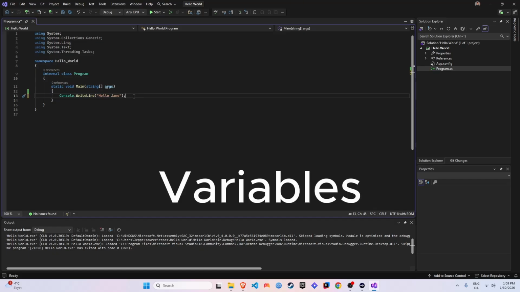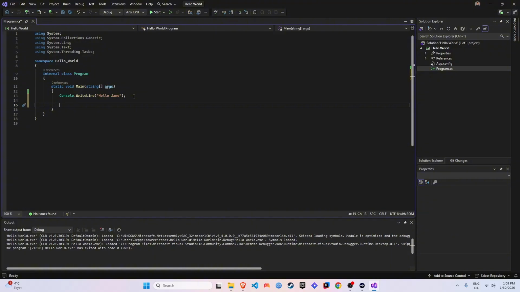Well, what are variables? Variables are different types of data used in programming. And today I'll introduce to you the 4 variable types which are most commonly used in programming. And those 4 variables are the string, the integer, or int for short, the float, and lastly, the bool type variable.